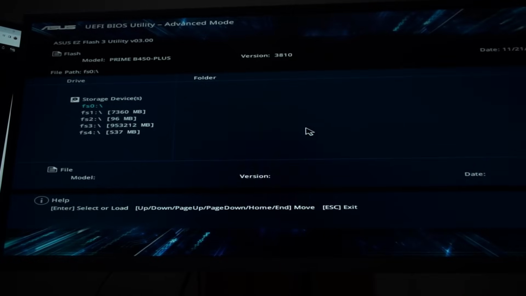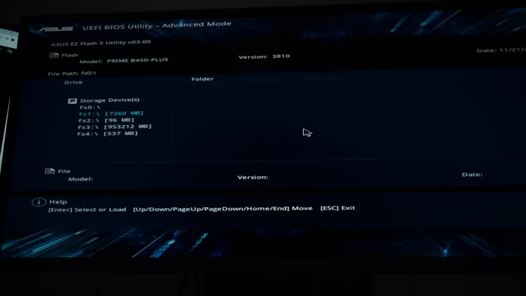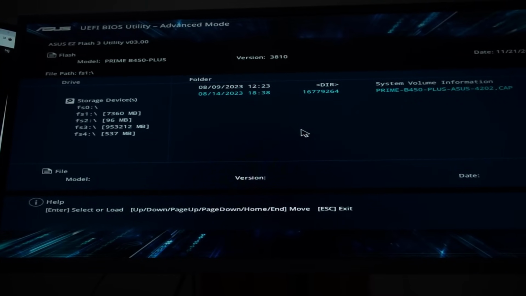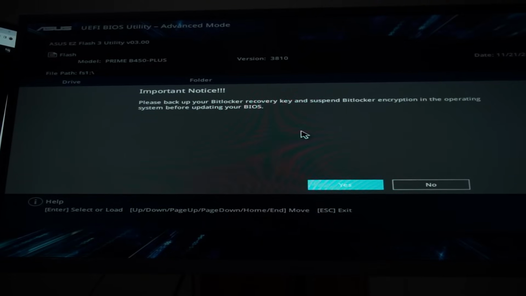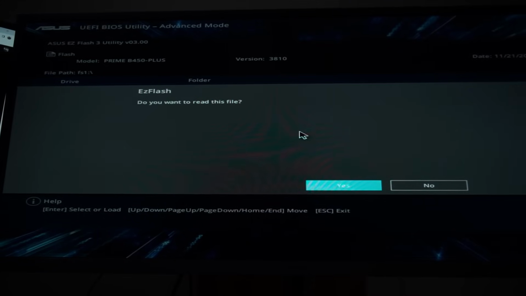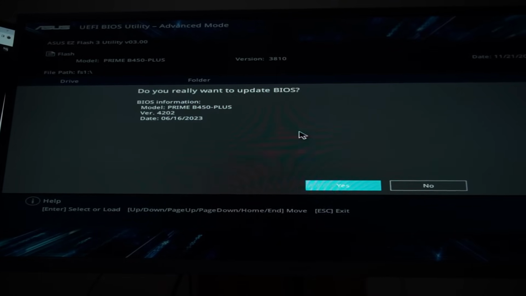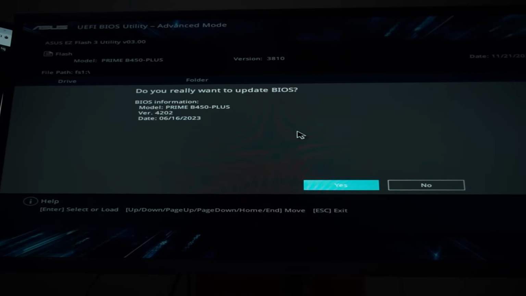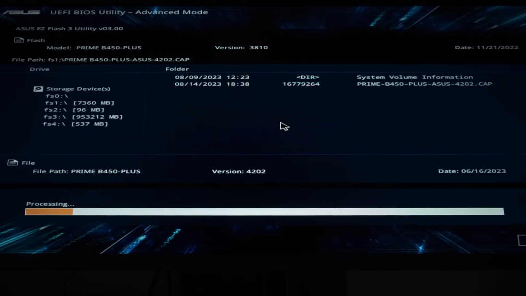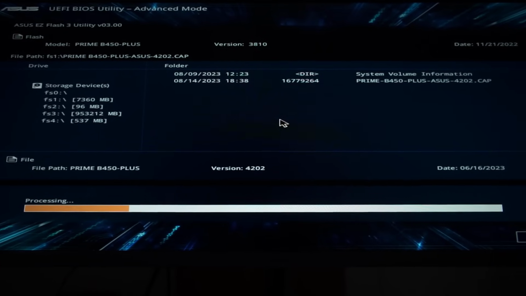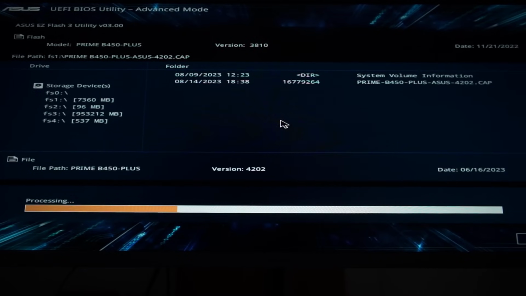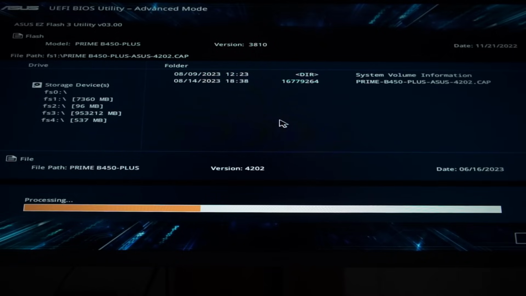To update the BIOS from there, you just go onto your USB stick, which should be listed in the menu, and then just select the file, update, and the process should begin. Please be careful and do not, under any circumstances, turn off your PC. It is recommended to run your PC on an uninterruptible power supply, so a battery backup, so that it does not randomly turn off if you have unstable power. So that is also something that you have to look out for. Please do not turn off your PC.